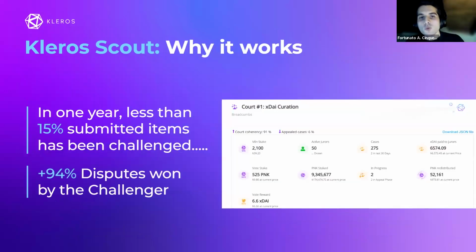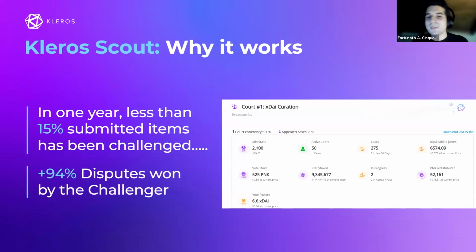So how do we know that Kleros Scout is working? If we look at data from the last year, only 15% of submissions have been challenged. And when there has been a challenge, 94% of the time it has been won by the challenger.